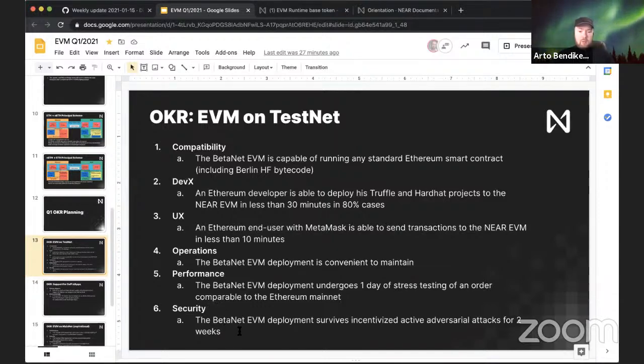And for security, of course, ultimately this bounty should be extended for as long as seems useful. But if we have a couple of weeks of enough people, and that's a question for the metrics, attempting to break us, and we haven't suffered a major setback, then things look pretty okay. That was the first objective.